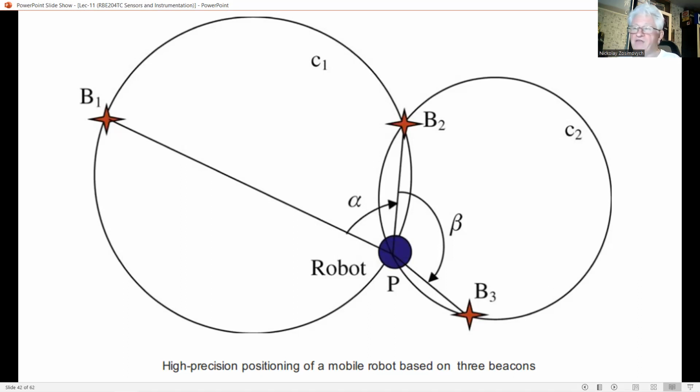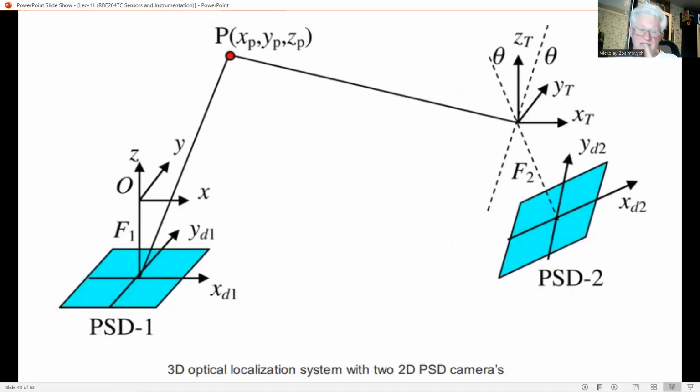Placing beacons in the plane of the AGV could be complicated, expensive, or even impossible. A solution could be a higher position of the beacon, for instance, on the ceiling of a car, and thus increasing the working range of the beacons. Since the beacons and sensors are not in one plane anymore, however, this complicates the optical configuration and the triangulation algorithm. The SECPA gives a solution to this problem, based on a special optical scanning system able to accurately measure angles as well, resulting in a position accuracy better than 2 millimeters in a range over 2 meters, 10 meters.